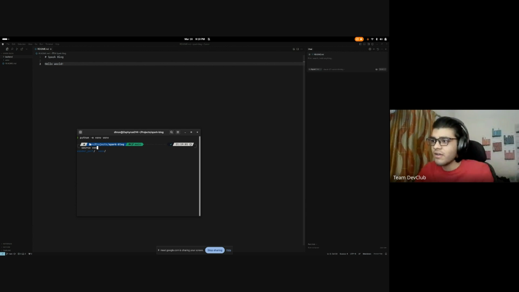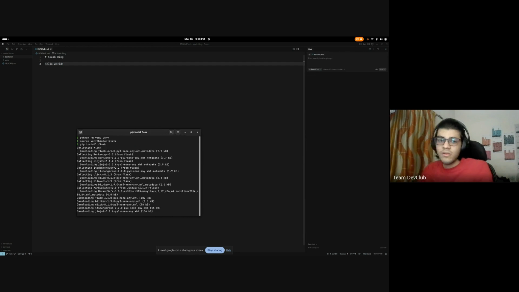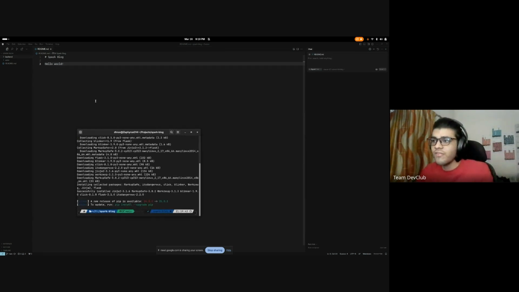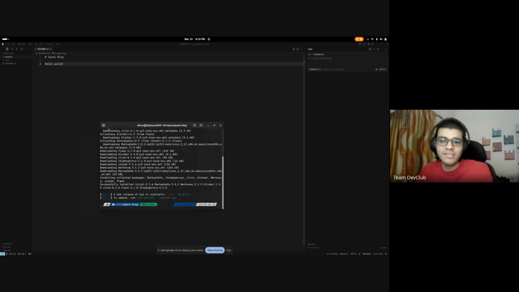Once you do that, you've activated the virtual environment, and you can install any libraries you want. We want to use Flask, so we'll do pip install flask. And it's installed everything, right? So now we can start working in Flask.